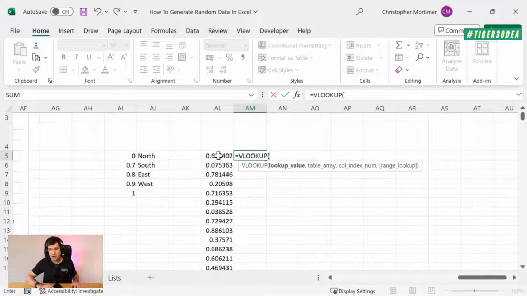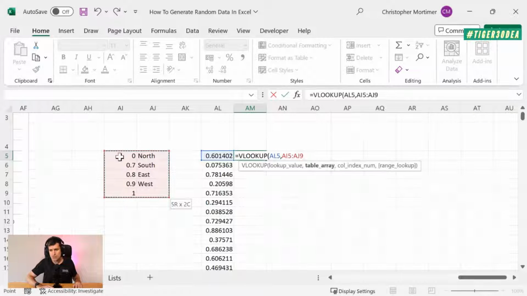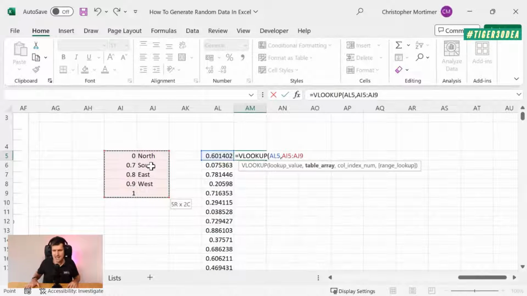So our lookup value is going to be that random number between 0 and 1. You can see how important the RAND formula is in random data generation in Excel. The table array has got to be accurate here. So you've got to have this set up. You've got to have your numbers, which are becoming the lower bounds for those ranges, in the first column. They've got to be to the left of your outputs. If you switch these columns, this isn't going to work unless you went and used XLOOKUP or something. Don't get into that. Have this set up and use VLOOKUP.